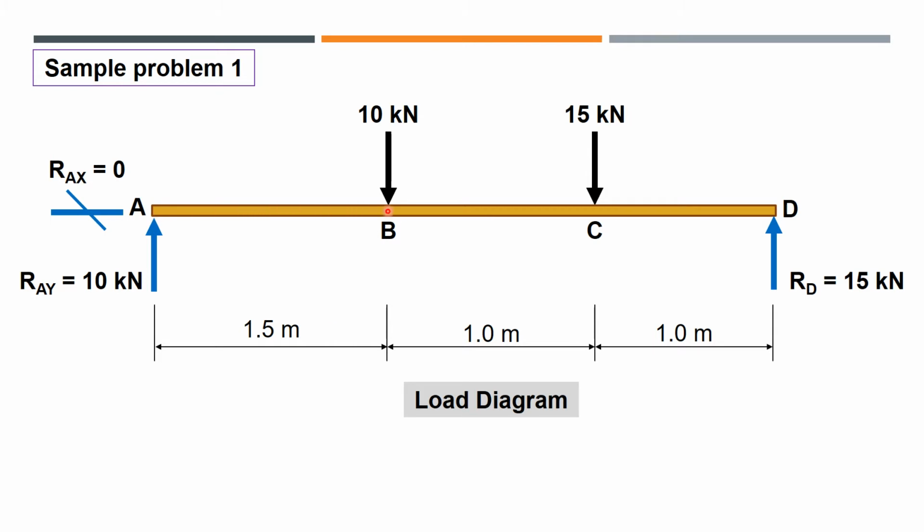And then the same, from B to C, this is another segment where you have a change of load point. Between B and C, nothing changed, right? Or you don't have any other load here. So you consider this as another segment, and C to D, the same, another segment. So you have here three segments, AB, BC, and CD. So what you will do is, you will formulate the shear and moment equations for each segment.